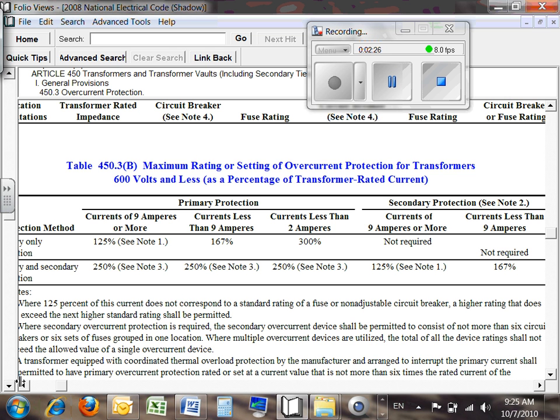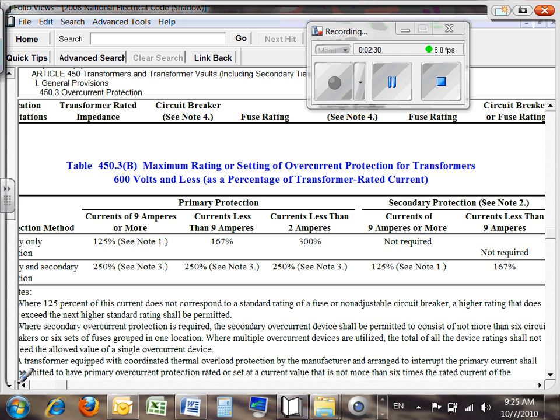You use B, as it says, if both the primary and the secondary are 600 volt or less. Maximum rating or setting of overcurrent protection device for transformers, 600 volt and less, both primary and secondary. That's where we are right now. We'll go to A later on, but we'll talk about B now.